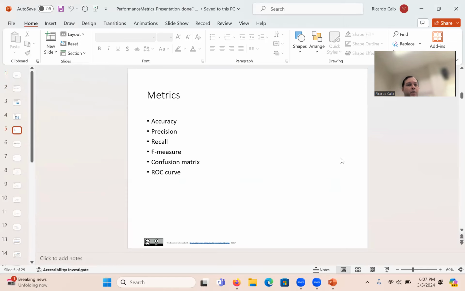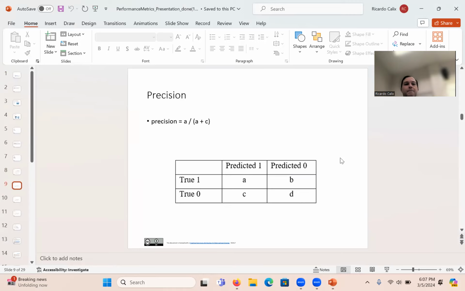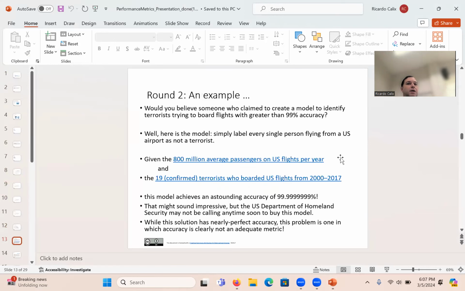On Tuesday, we went over these slides and we talked about the confusion matrix and its relation to all the metrics of precision, recall, accuracy, F measure, etc. Today we're going to go over, round two, an example, basically a case. Hopefully you've had a chance to read it. It's a kind of system that you're trying to build for homeland security. So let's go over the scenario, and then let's think about the metrics.